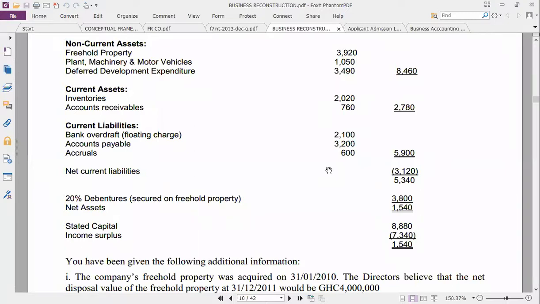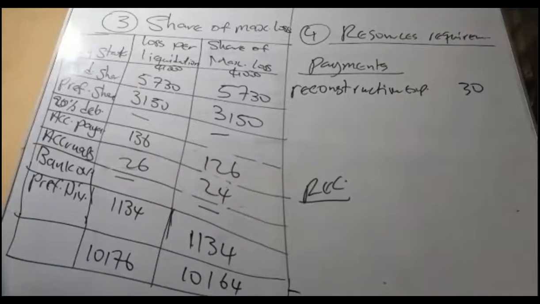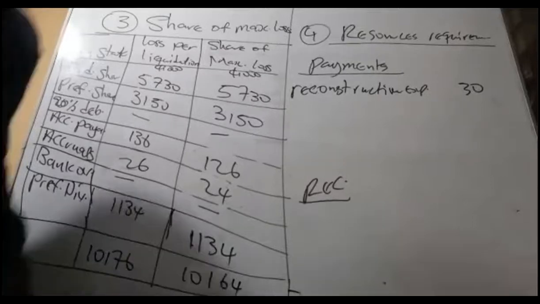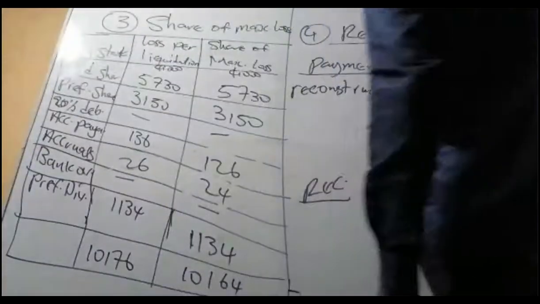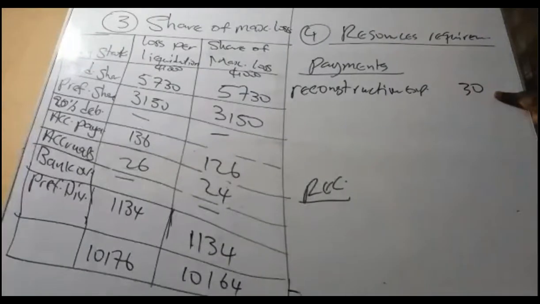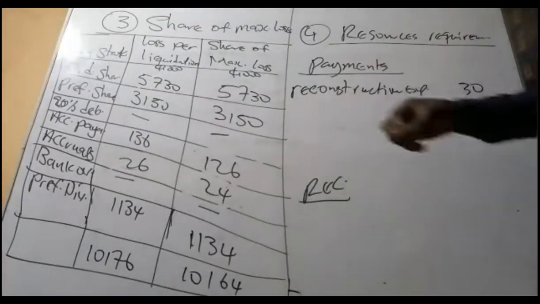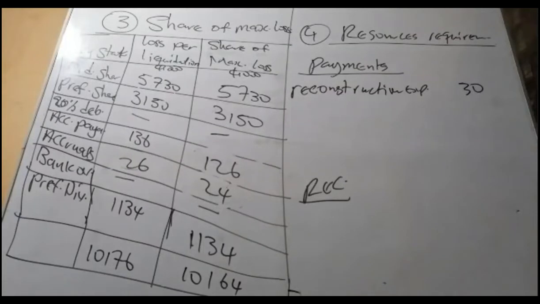Good. But here we have more funds to bring in. So these are the three current liabilities. Bank overdraft is 2,100. Follow the resources, and when you are looking for the payment, you look out for the current liabilities. And then the reconstruction costs. Perfect. Now with the payment, first we have the compulsory: the reconstruction expense must be paid first. Second, the discretionary payments, and then we move on.